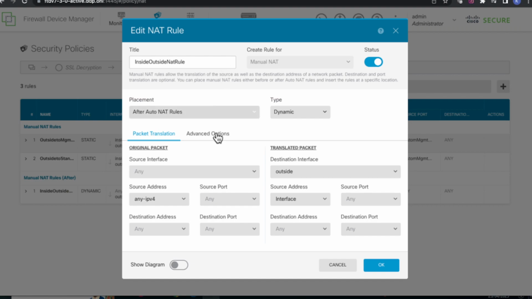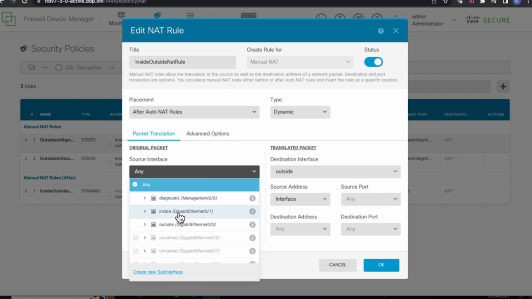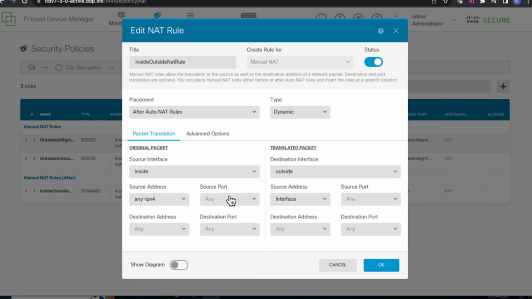So this is the default rule that was created. I believe that the default rule originally has inside, right? So we're going to keep it that way, and then source address any IPv4, doing the dynamic port address translation to the outside. This is where the NAT rule happens for inside traffic to be NATed to the outside interface, to go to the internet.